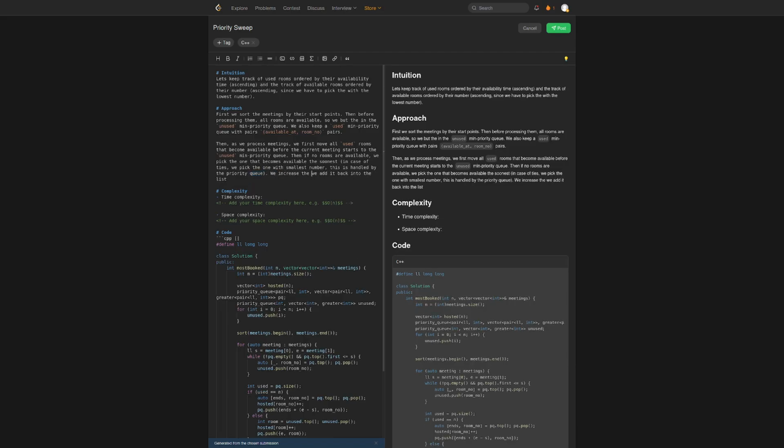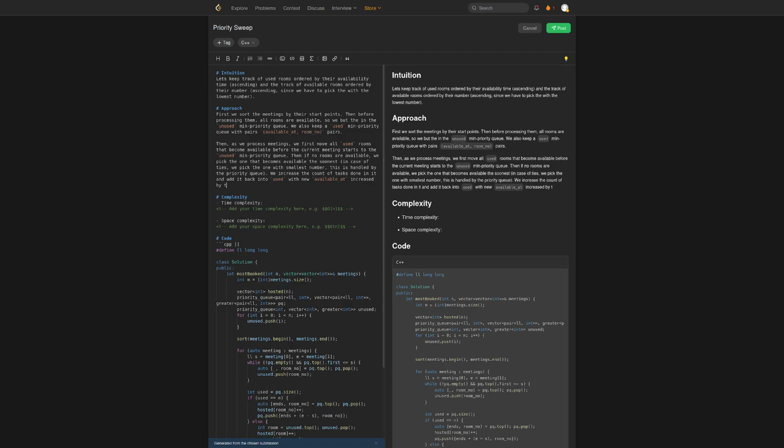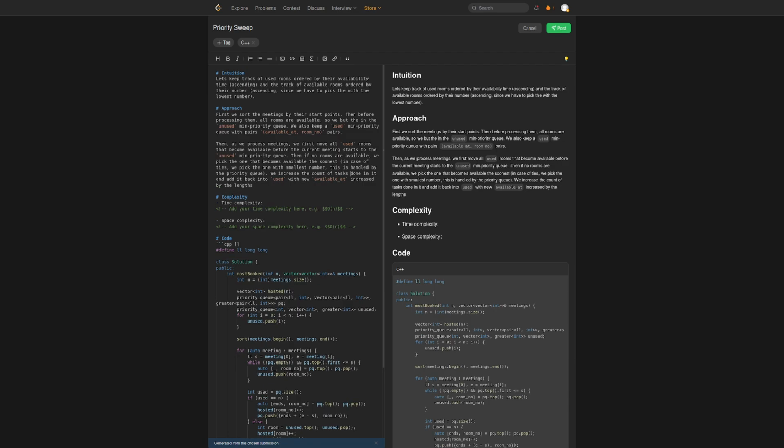We increase the count of meetings done in it and add it back into used with new available at increased by the length of the current meeting.